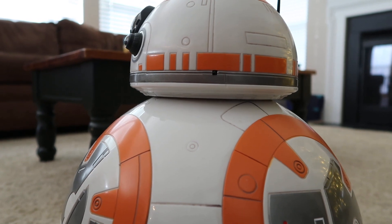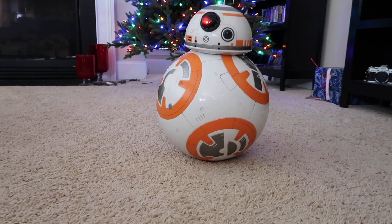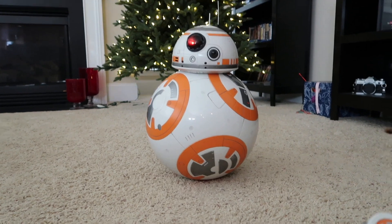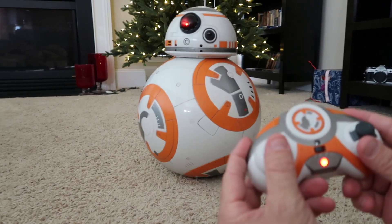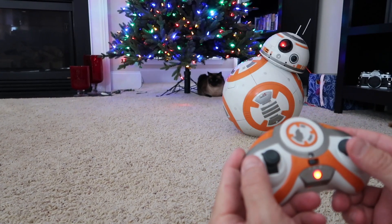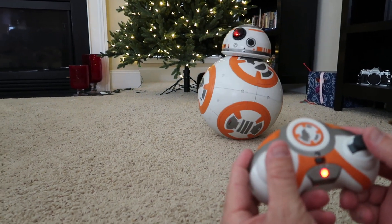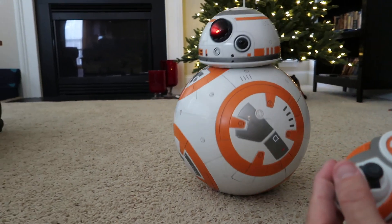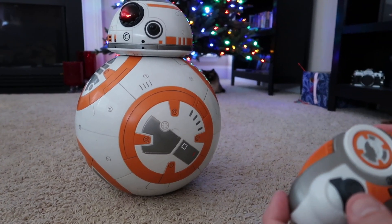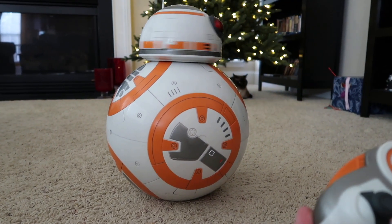He's just doing those things kind of on his own right now, but he has different modes. You get a little remote controller with him which looks just like him. It has three modes. You have remote control mode, so you can drive him around, make him go different ways. You can make him lean one way, make him lean the other way. Let's drive him back towards us. This is very sensitive — if you practice with this, you could get really good, so that'd be kind of fun. Be your own BB-8 pilot.